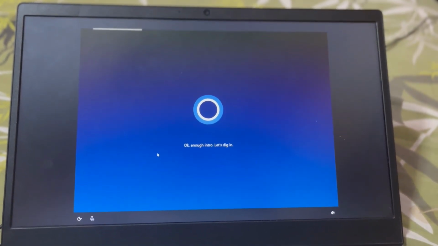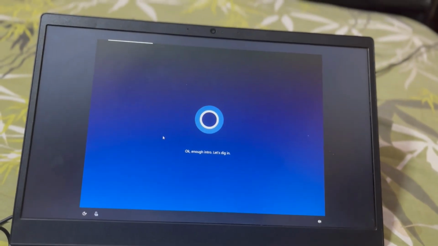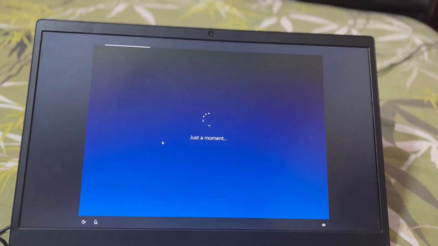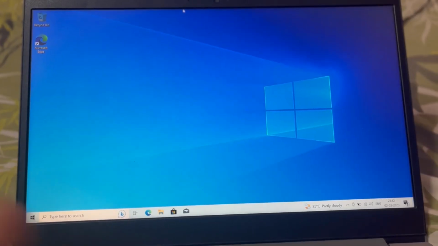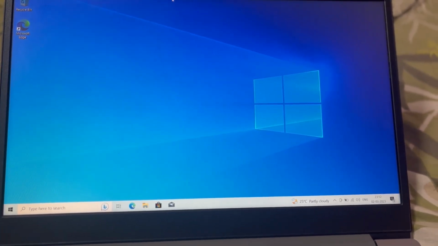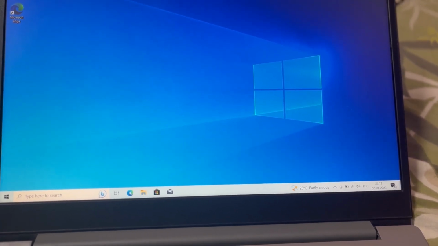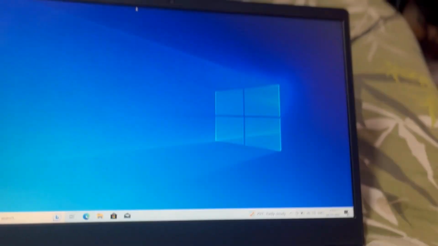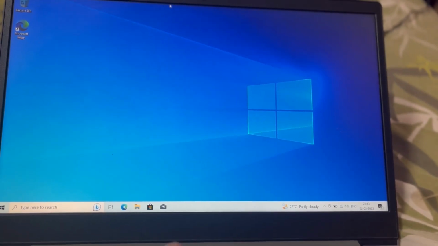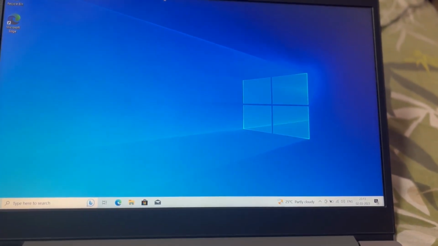Okay, so now I'll set up my account and then come back to show you how it is. Now Windows 10 has been successfully reset, finally, and I would say the process probably took about half an hour. I'm kind of glad, actually, that I'm okay with Windows 10.